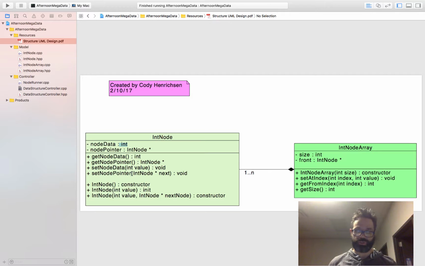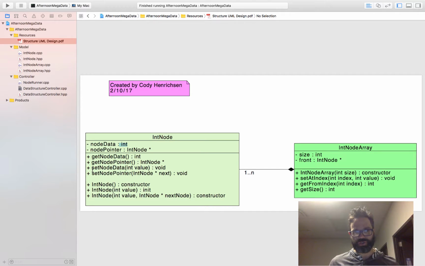This is why it's so important that we have a generic data structure we can use to build for a variety of things. Otherwise, we're going to be forced to make IntNode, StringNode, CarNode, ToastNode, billions and billions of things that we have to store. We'll have to make a separate file for each of them and do all the logic on top of that every single time. So it's very important that we use the idea of a generic structure, or a typed one, to make individual type things as we need them. And we'll look at how to use C++ templates to make that happen in just a bit.